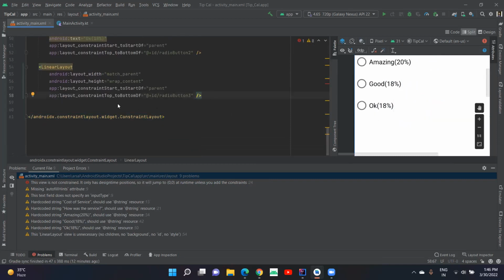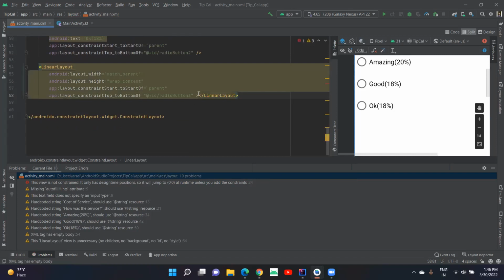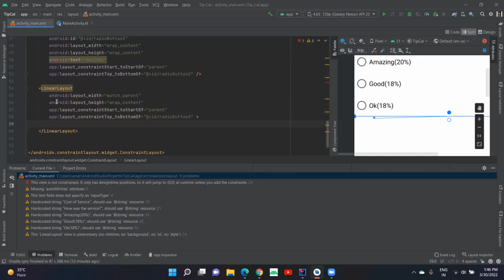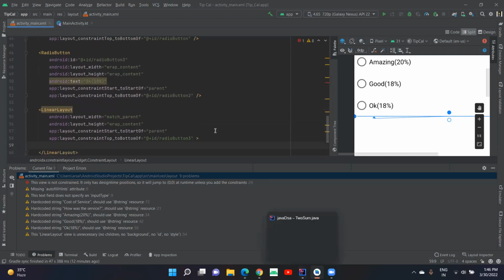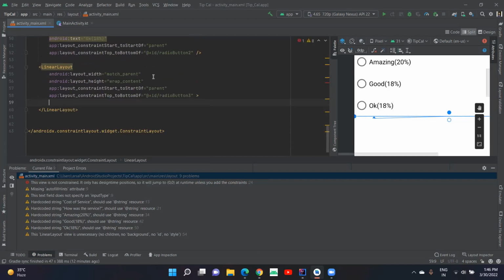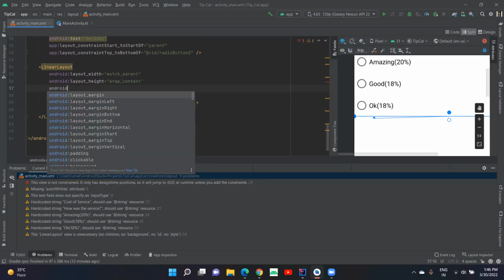So I defined a linear layout, and inside this linear layout I have to define a text view. First, let me give the orientation to the linear layout. So, what would be the orientation?